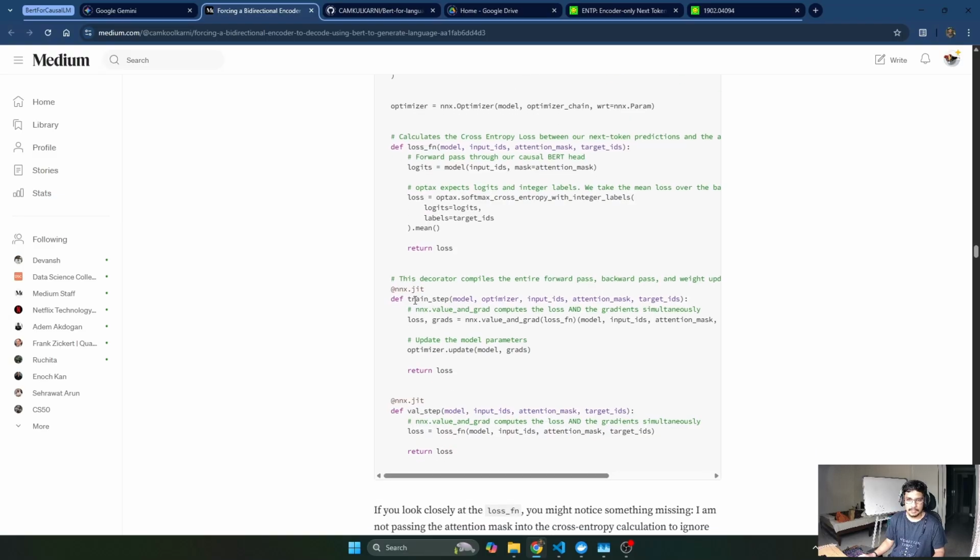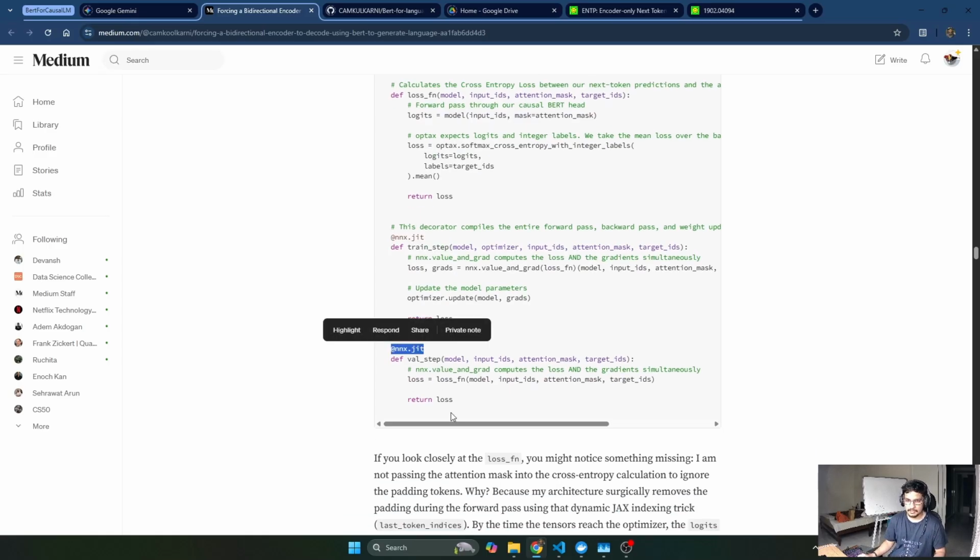Then there is this train step. Here I'm using this nnx.jit. What this does is, given a whole model, it tries to compress all the functions that are happening in the model into one single GPU kernel of sorts, and that whole GPU kernel is put on the VRAM of the GPU, and the model updates and the forward passes and backward passes are all done using that kernel.